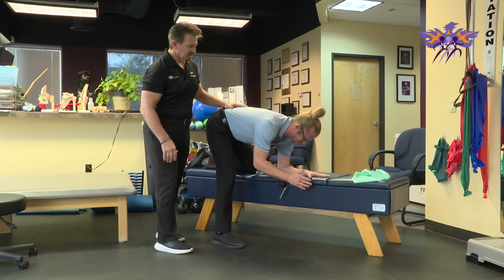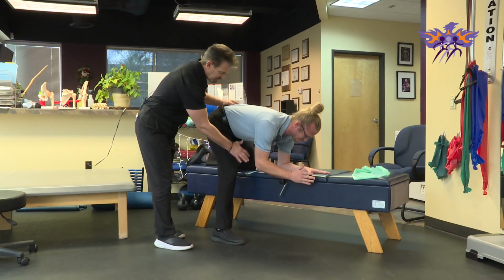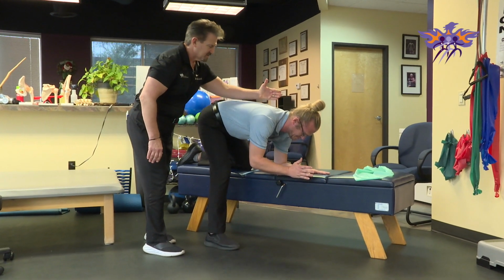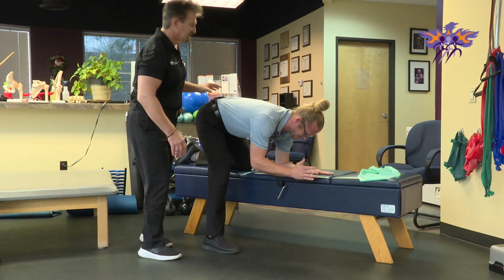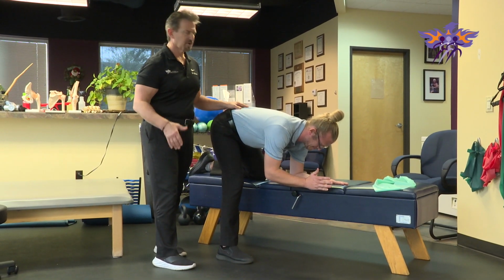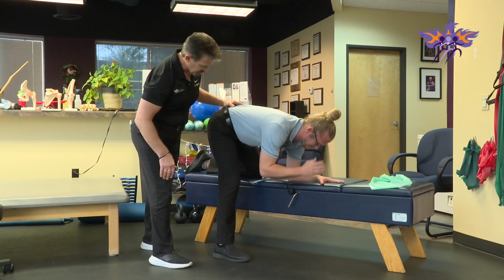So we're going to get Jeremy into this position where he has his leg up on the table. His other leg is down on the ground, establishing a good support. He's keeping himself nice and upright here, pushing away with his forearm. Now there's three different leg positions you can use for this, and you can use whatever one is more comfortable. The first one would be right underneath him where he's showing you now.